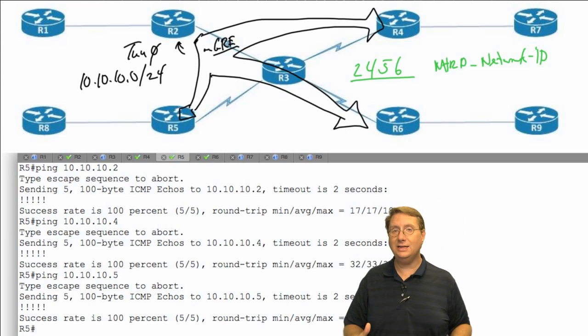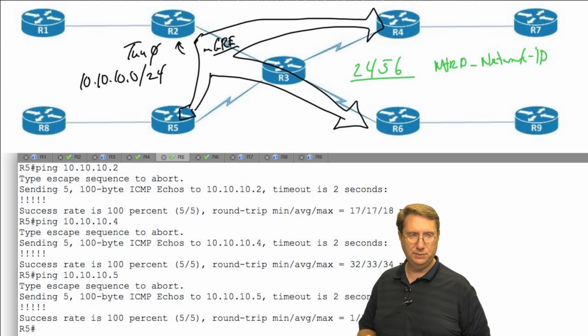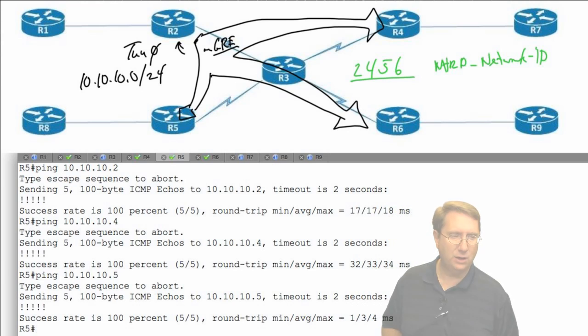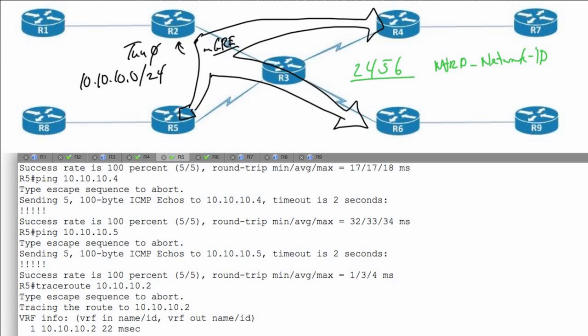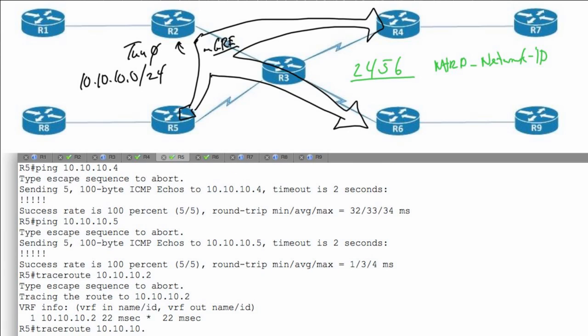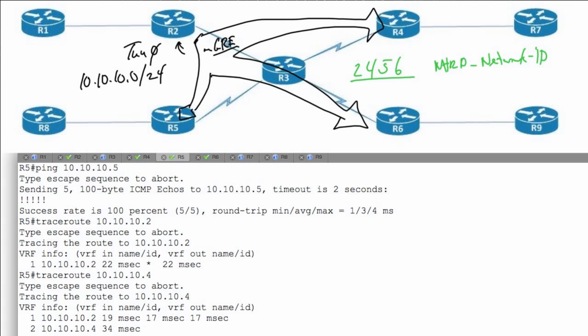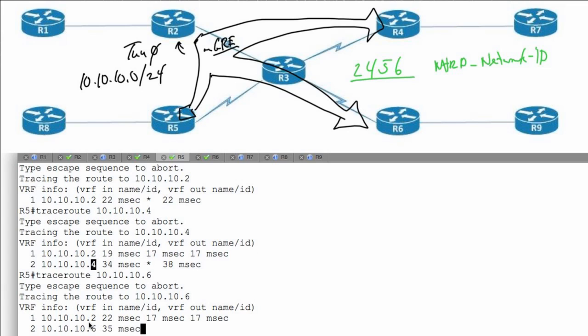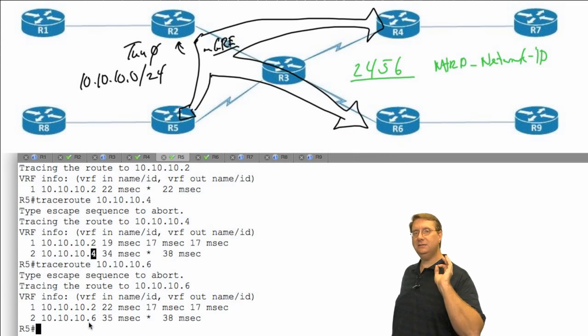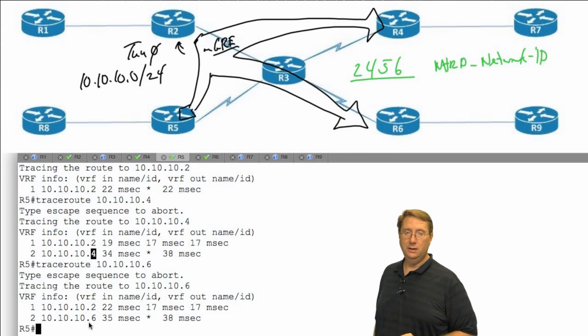So what we see here is exactly what we're looking for. We have all of these tunnels, we have all the reachability, but let's do some traces. Now remember, I told you that in a phase 1 DMVPN, if I do a traceroute to 10.10.10.2, the hub, I'm jumping directly to the hub. Now let's see if we can hit R4. Notice we hit the hub, R2, and then we went to R4. Now we need to hit R5 or R6, and we have the connectivity. But what we see here is the hub stays in the chain for every trace we send. So keep that in mind.